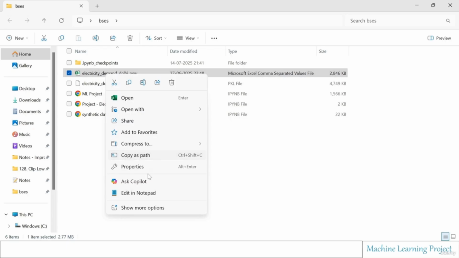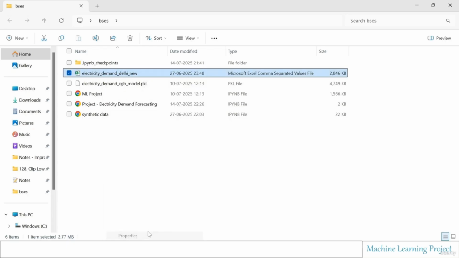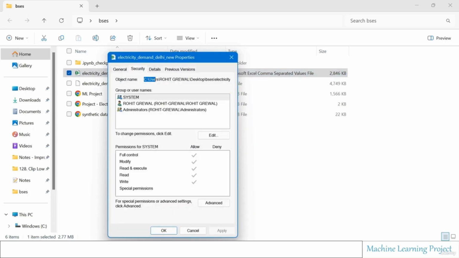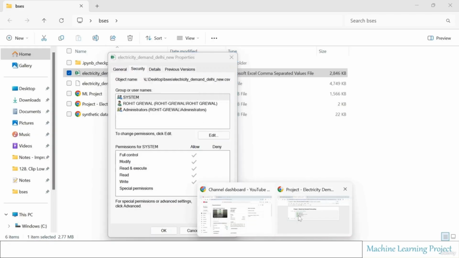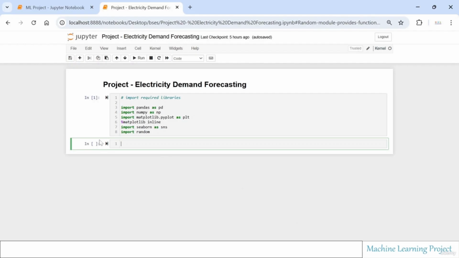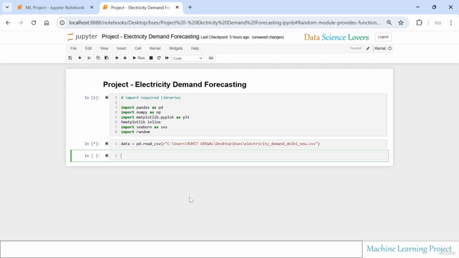I can copy from here, and I can also copy from properties. Copy, and to import the dataset we have to use the pd.read_csv function, and here we will paste the path of the file. To remove the Unicode error, we will write a small r here like this.